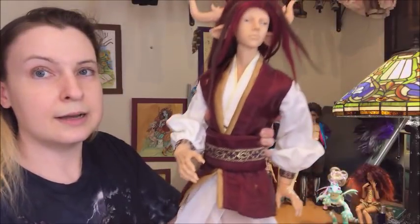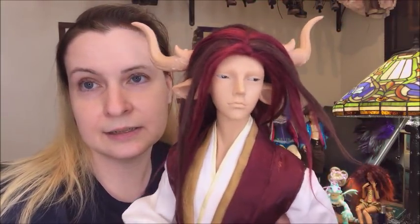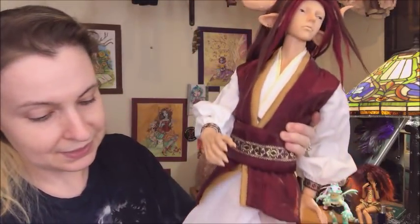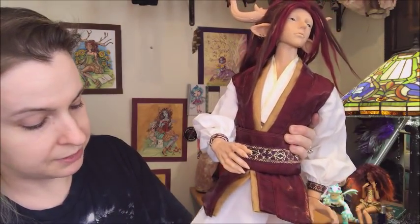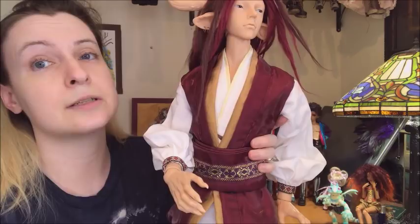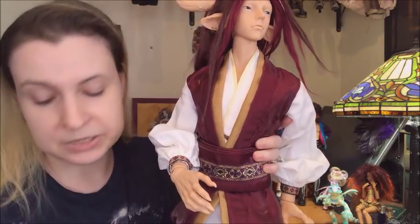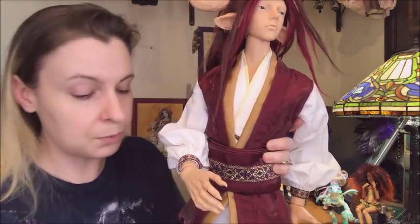There are other things that I want to do, but I'm really liking how my Long Soul Thunderbull outfits are coming along. This is what I've been working on. Isn't he gorgeous? Oh my gosh, this doll is just so handsome. Part of what he's wearing, the undershirt, is what came with his full set. And his full set outfit is gorgeous. It's super gorgeous and has all this amazing embellishment. But it's really long, that's the Long Soul style. It's these long flowing robes.